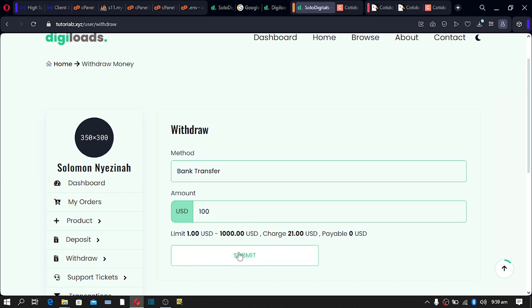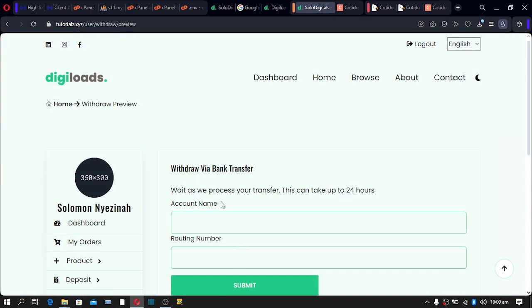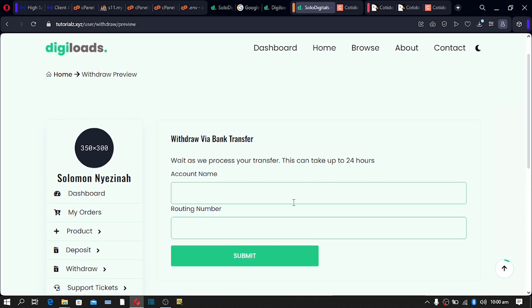After I click on submit, we're waiting as we process your transfer. This can take up to 24 hours. They will be asked to enter their details. So account name will be Solomon. Routing number will be, you get these details, and then you use those details to send them the money.